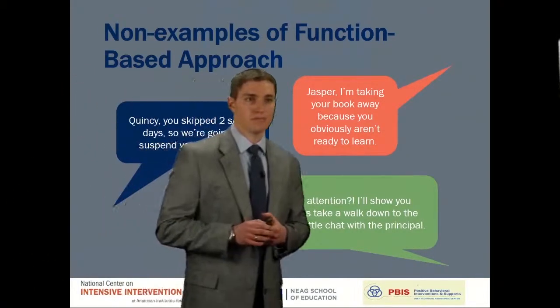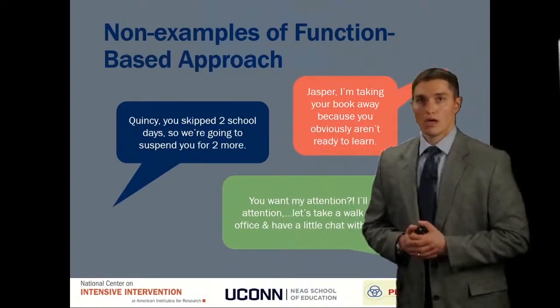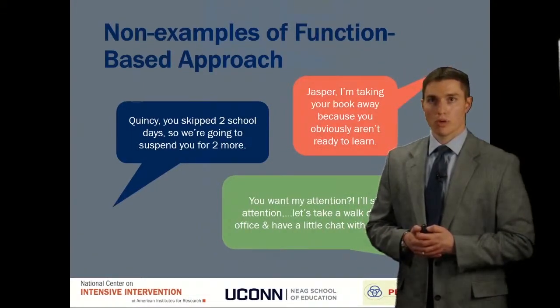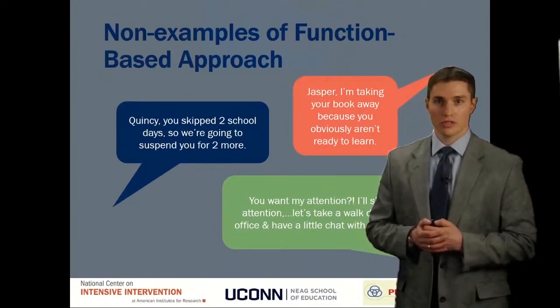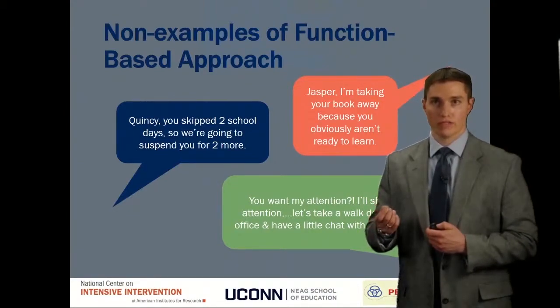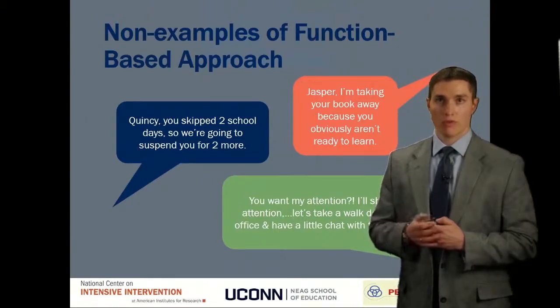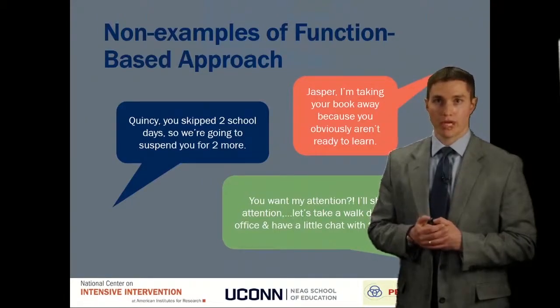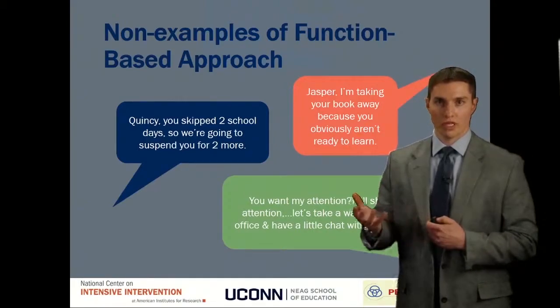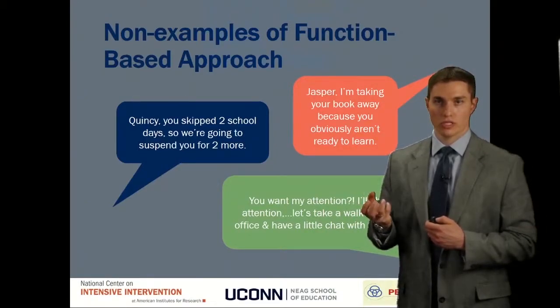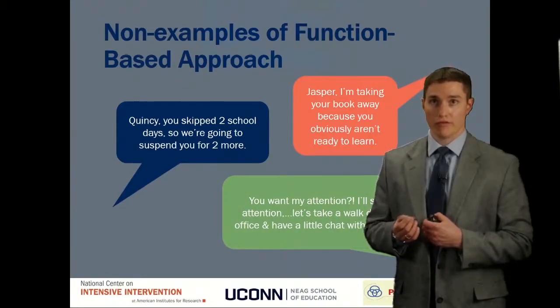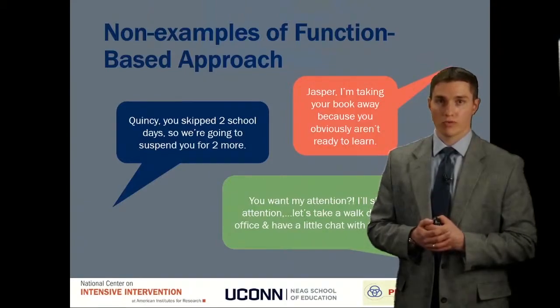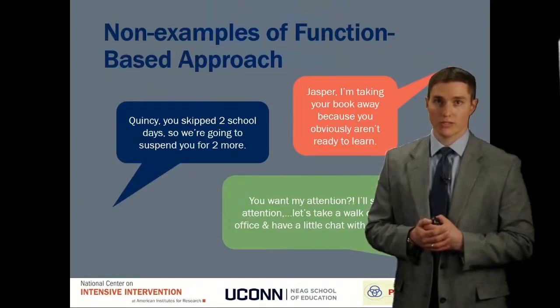Second example, the blue box. "Quincy, you skipped 2 days of school, so we're going to suspend you for 2 more." Again, in this scenario, what we're looking to do is extinguish the behavior of skipping school. Instead, what we've done is potentially reinforce the student's behavior by providing them with negative reinforcement. We've eliminated school, the aversive, from the student's life, thereby potentially increasing the future likelihood that this behavior of skipping will only increase rather than what we intend, which is decrease.